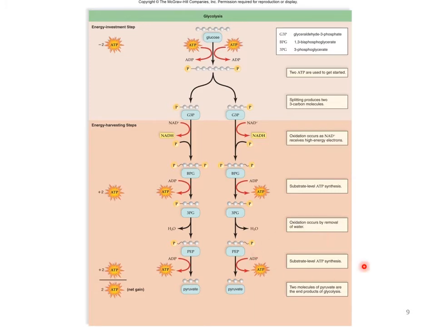So down here you get to substrate level ATP synthesis. Remind yourself what that means. And then at the end, you get a yield of 2 ATP. Okay? And if you want, you could put a little star next to the figure and write anaerobic. No oxygen needed. Just to keep reminding yourself of that anytime you see glycolysis.